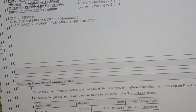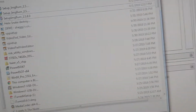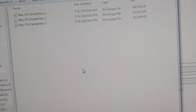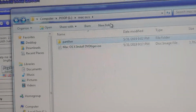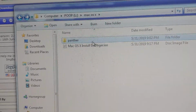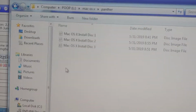So Panther, actually, because it's an older software, let's bring this up again. And because Panther is an older software, we get 3 discs. Each disc is a CD. Now, if it says DVD at the end, that's a normal DVD. I put .iso because I'm stupid. I thought that would fix the .iso issue, and it wasn't the issue. It's just my disk drive on the friggin' Mac.